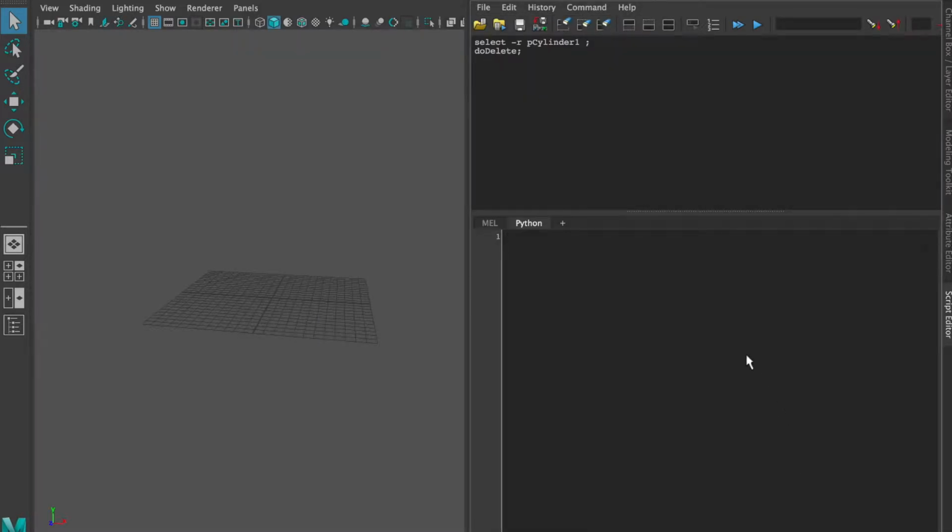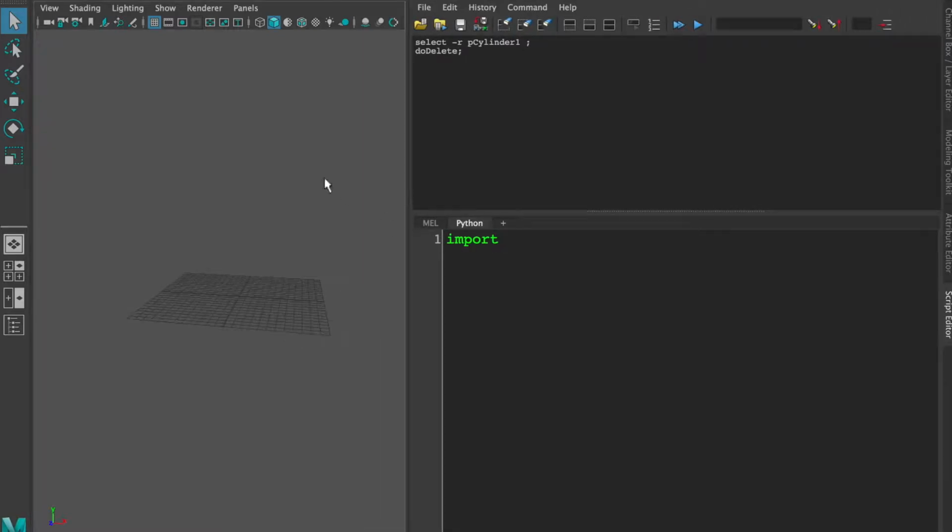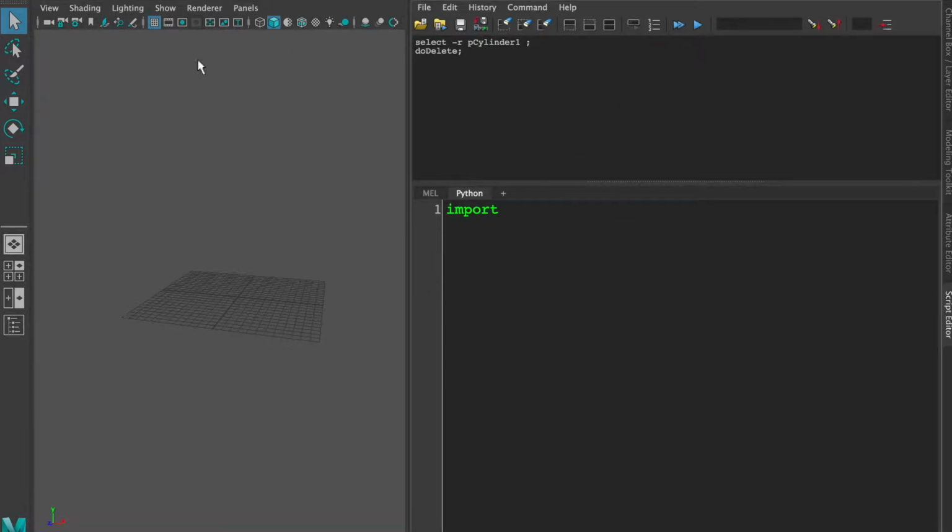So first of all, let's again import. Let me increase the font size so you can see clearly. In my Maya layout, I actually dock my script editor here, so I can see both my 3D view and my script editor. I turn off all the display of unnecessary shelf and time slider because I don't need those. Let's get back to scripting. When I import maya.cmds as cmd, now I can use commands.